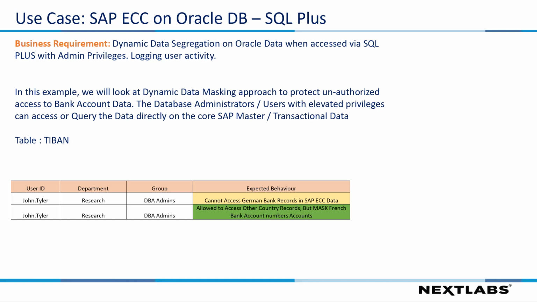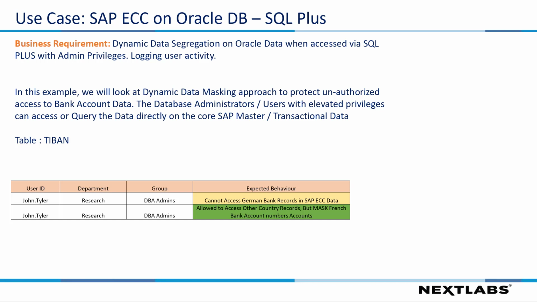Hi, in this demo, let's have a look at how we can secure sensitive information when users with higher privileges access the SAP ERP data directly from the database with the NextLabs DAE solutions. I have here a user, John.Tyler, who has admin privileges. The SAP ECC system is running on an Oracle database, and I'm going to be using the SQL Plus tool to directly query and manipulate some of the sensitive information in the database directly.